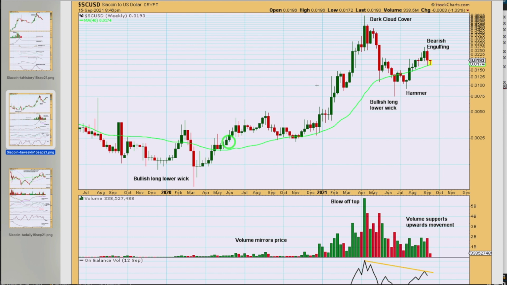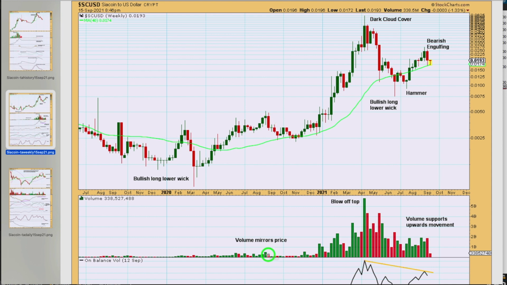Let's look in this last important bull market for Siacoin and see, did we see bearish candlestick patterns that didn't lead to much? Okay, here's a gravestone doji, didn't lead to much at all. Shooting star, didn't lead to much at all. Bearish engulfing candlestick pattern, well, maybe it could be considered a precursor of this. Here's a strong bearish engulfing candlestick pattern.